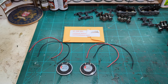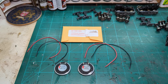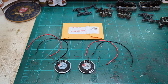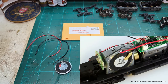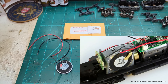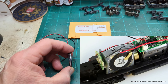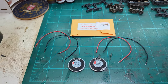All righty. Hey, we're back here at the bench and working on the SD35. And these finally came in. I ordered them from Litchfield Station. They actually are speakers that, according to their site, and they show a cool picture, are designed to fit in the Atlas units. These are thinner. They must be 3 millimeters or less or so, because they definitely are thinner. And I tried them in. Looks like they're going to be good.